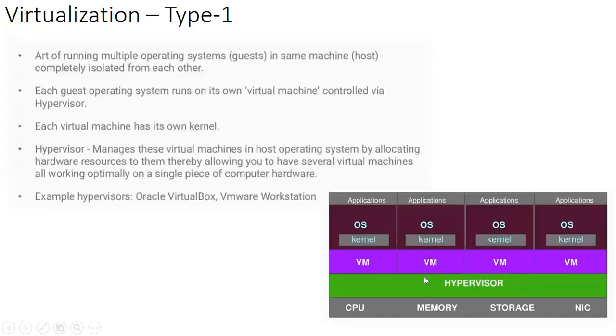So this layout, I think a lot of people will be familiar with. The bottom layer is the hardware, then the hypervisor. People who have worked on any virtualization technologies earlier, or cloud, will know this architecture: the hardware, then a hypervisor layer, and on top of that we create the VMs. Okay, so each VM.